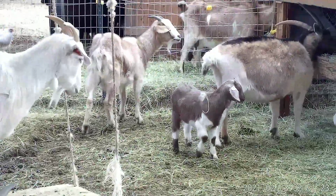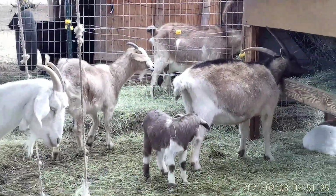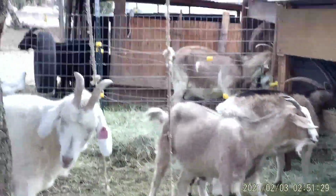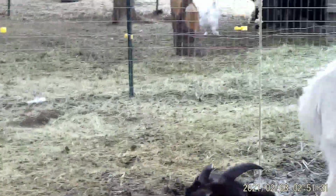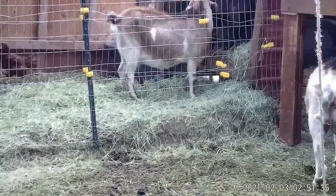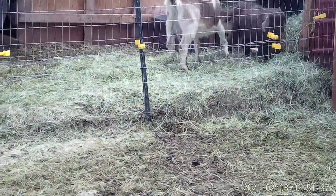In front of that feeder over there, you can see it's getting pretty deep. They dig out some of the hay onto the ground to get to the really good stuff. Since we added the alfalfa, they dig out more than what they used to. So all that hay is wasted.